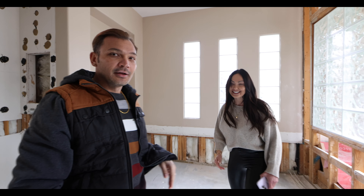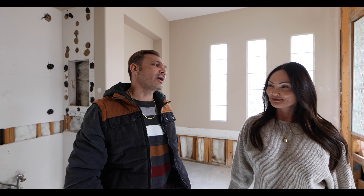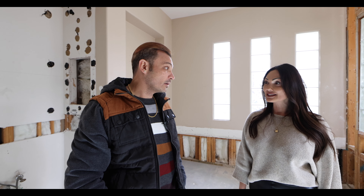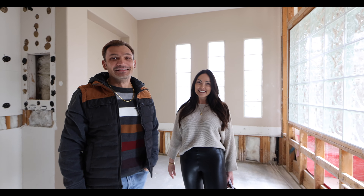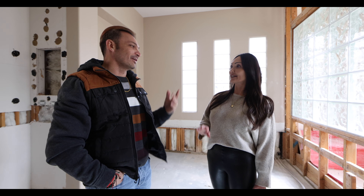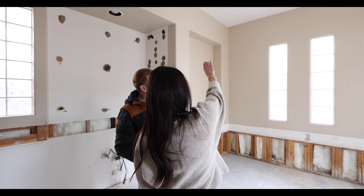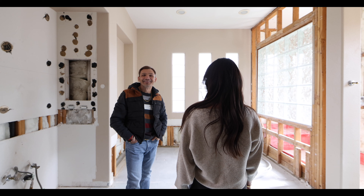Coming down this way - look at this. This was a lowered coffer ceiling so I took it all out. I was really disappointed in this builder - they ran the ductwork right through here, so now they have to remove it, bring it back up, and run it through properly. That's going to mean moving all the ductwork, piping, and gas line. They could have installed it higher to begin with. Can I ask - what did you pay for this home? I paid $1.5 million. And by the time it's done, what do you think the value will be? Given the way the market's been fluctuating - about two million.